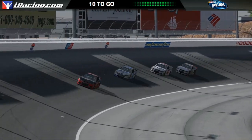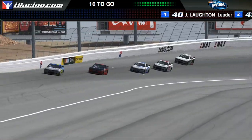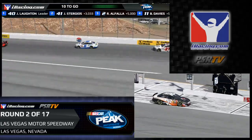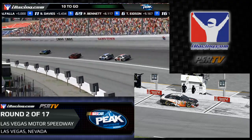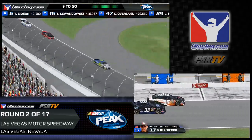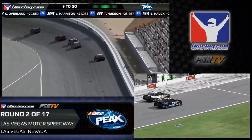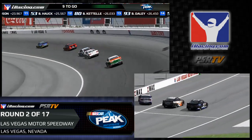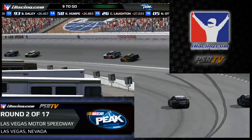As we go to position number 4 with Brad Davies and Ray ALFALLA, you see those two guys driving as hard as they can. Cody BYUS, he's a lap down. He was leading this race at one point. He was top 5. He's now a lap down, and with 10 to go, I don't think he's going to be able to get back up there in a hurry. Trombley and Blackford down on pit road as they will head out to the racetrack after quick pit stops for those two drivers. And guys, really the only closest battle on the racetrack was in between Brandon HAUCK and Brandon Cattell, I believe at 11th and 12th, but HAUCK has taken that position and has begun to drive away from that battle as the Josh Lawton machine continues to stay out on the racetrack.